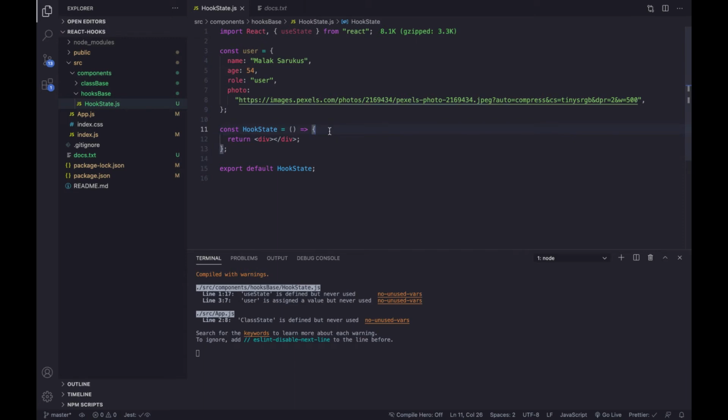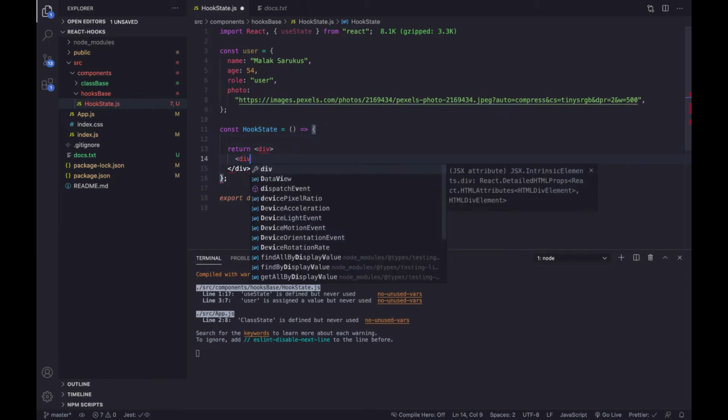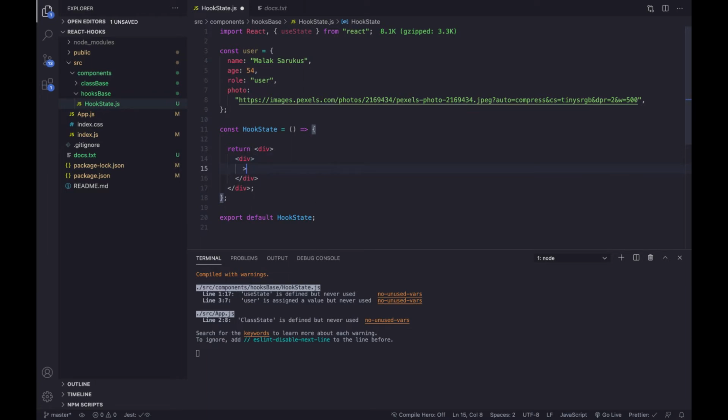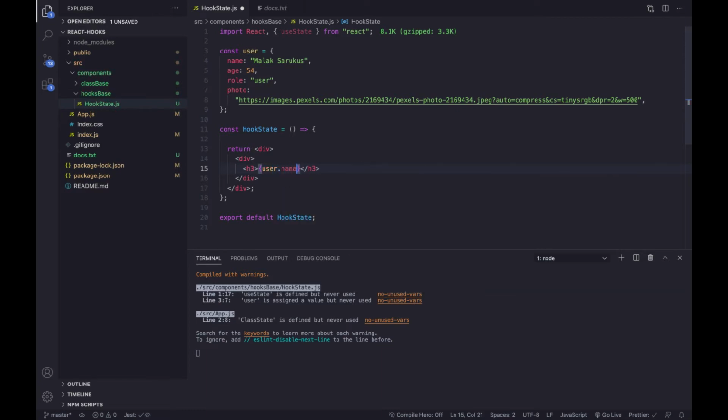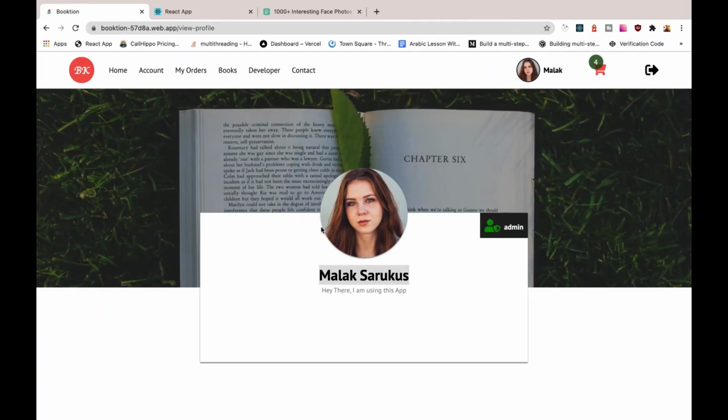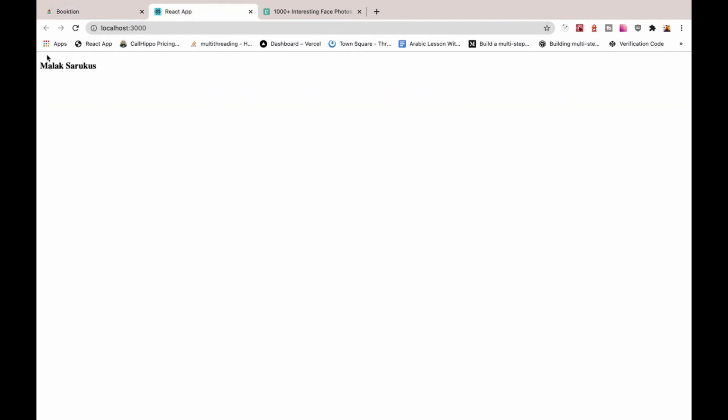Now we can go ahead and display the data right here. For example, I can create a div, and inside that div I'm going to have an h3 with whatever value. I'm just going to say user.name, and that will display the name.